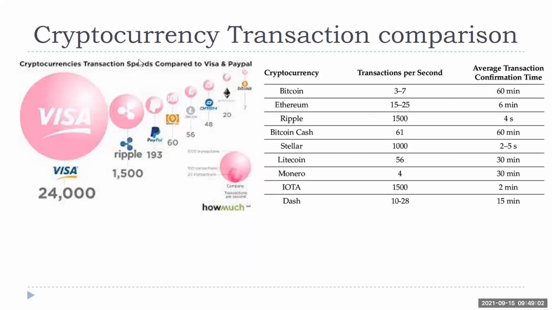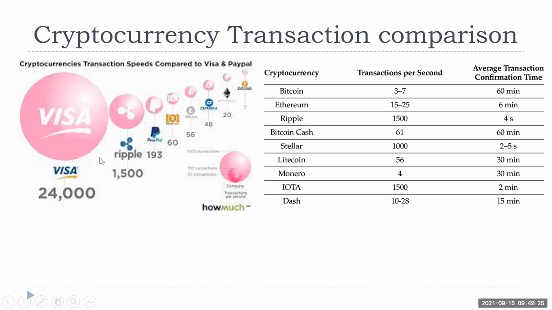So now coming back to one of the big challenges in cryptocurrency. I'm not sure whether it is clearly visible or not, so let me just read it out. Visa and Mastercard, Mastercard also does the same kind of number of transactions. They carry out at least, on average, 24,000 transactions per second.